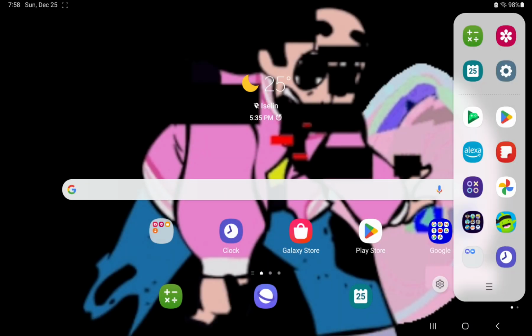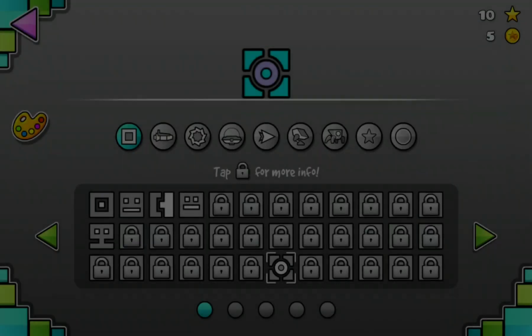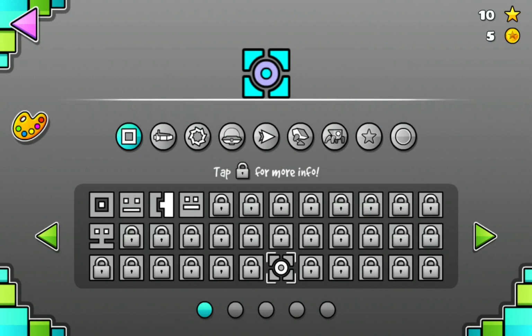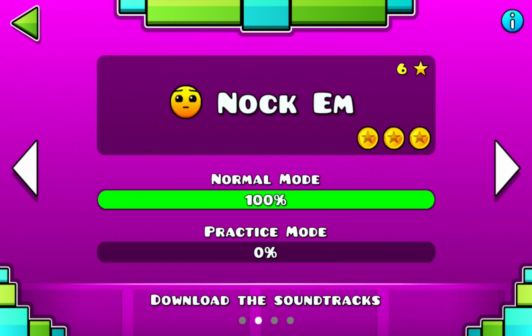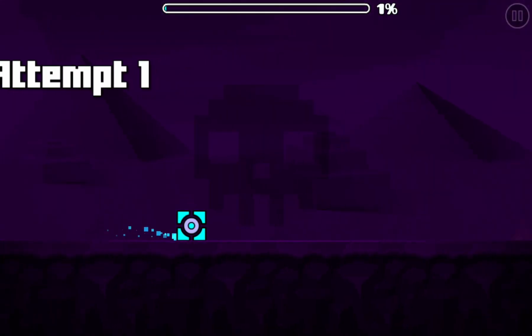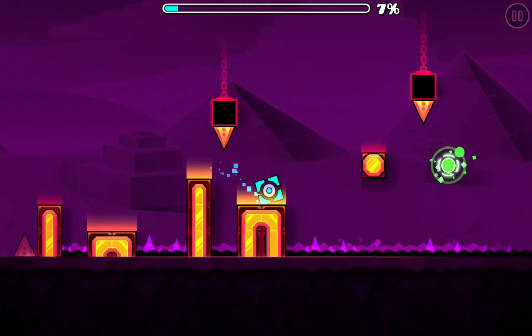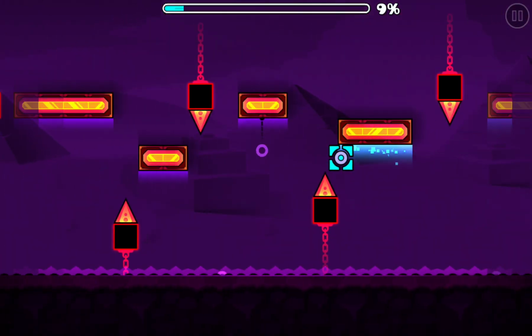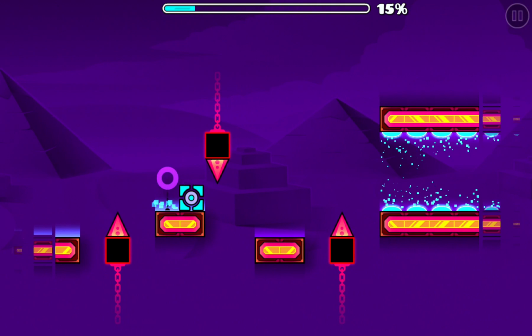I'm out. I'm going to show you Sub-Zero. Sub-Zero's a cool and decent level. I've completed them, and if you saw, I got this thing. If you're wondering how I got this, you need to get 2 stars on Press Start and 3 stars on Knock-In. Power Trip, I don't know. I can't do it. Hardship is super hard. I think it's 47. My account got deleted because I wanted the full version, but yeah, I'll do this.